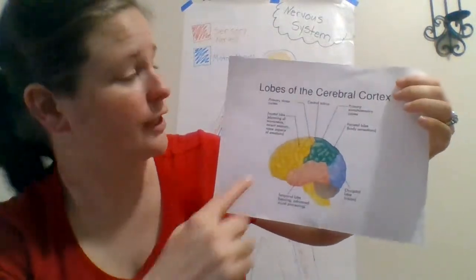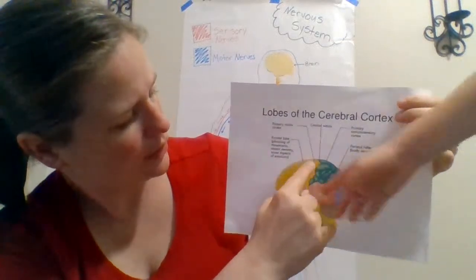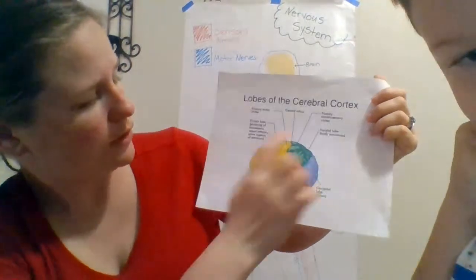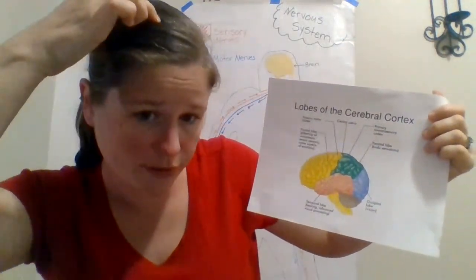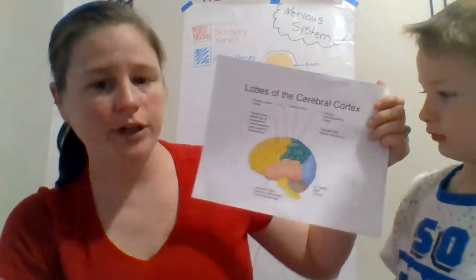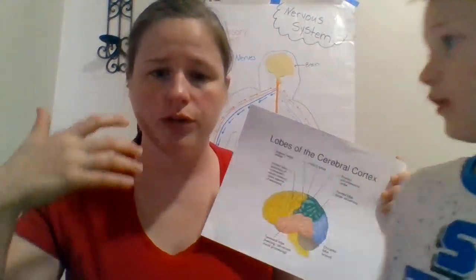Okay. What we're going to look at today is the primary motor cortex. That's about right here. Now, this is the front of the brain. What I'm talking about is right about here. Okay. So, right here. And the primary somatosensory cortex. Michael, stop. That's about here. They're kind of close. Do you see? So, the primary motor cortex is what helps you actually move, not plan to move, but actually move. This part, the green part, is what tells you, oh, my eyes have visual information, my nose is smelling something. It works with your senses in order to get information.